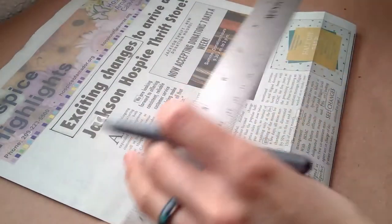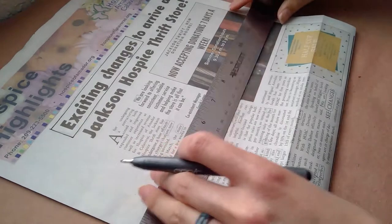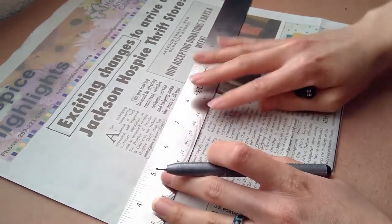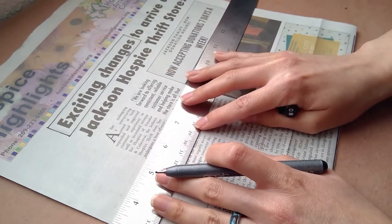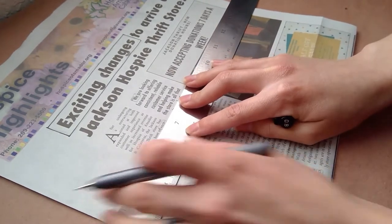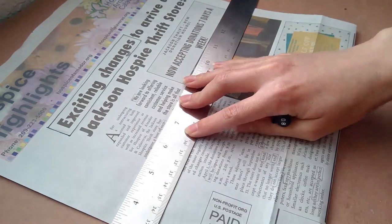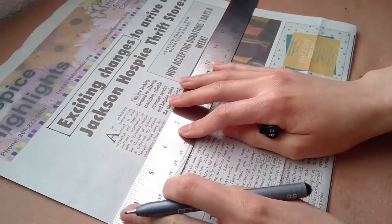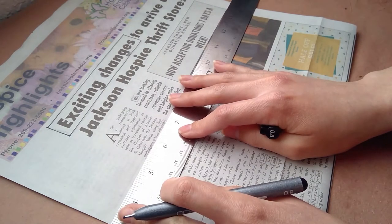And then, like I mentioned earlier, you can use any medium that you want. But if you do end up using any sort of paints, you'll want to remember that getting this paper wet, it's so flimsy already that you're going to want to tape it down if you go with paint, because you're going to have a hard time keeping this from warping.